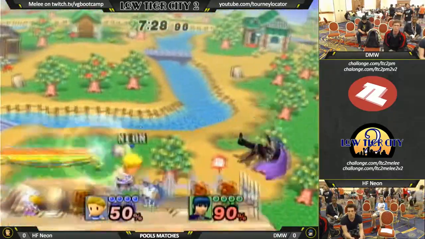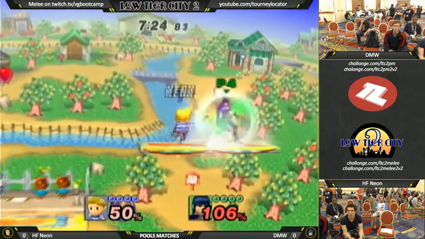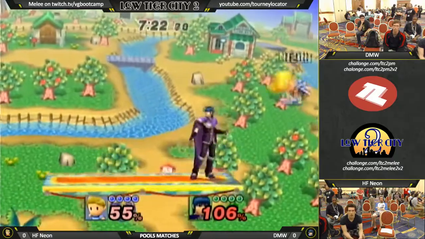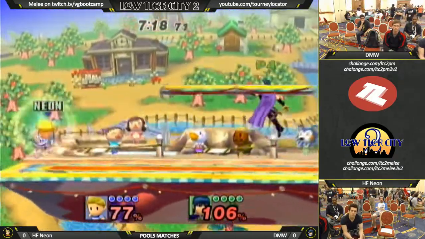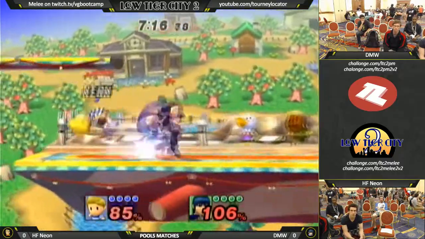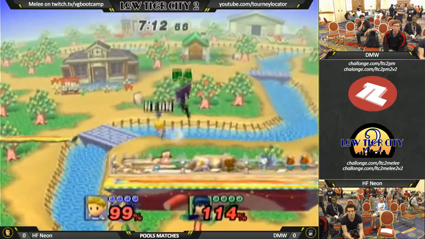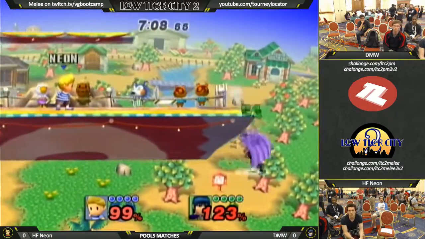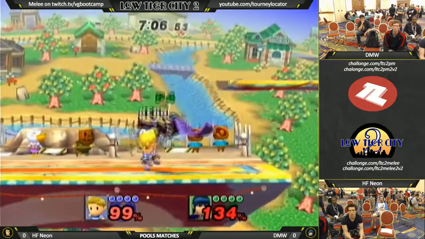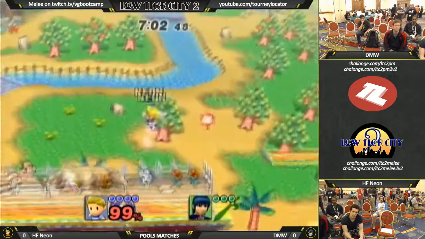Nice from DMW over there. Snuck under the platform with the neutral air, catches Neon off, gets the back throw, up through the forward smash. Doesn't quite get it, Neon with the proper DI. But right now, we actually have a fairly even game. Marth has a bit of a percentage disadvantage, but he's showing a decent performance. That was a very good down tilt to forward smash.